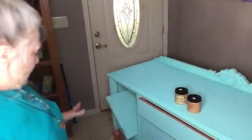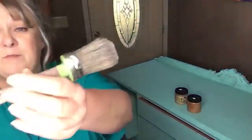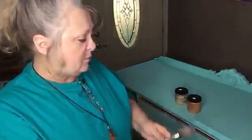So for the front four decorative legs, I'm going to be using my Paint Pixie number 8. And to get up close to the top and the edges and all that, I'm going to use this artist brush.